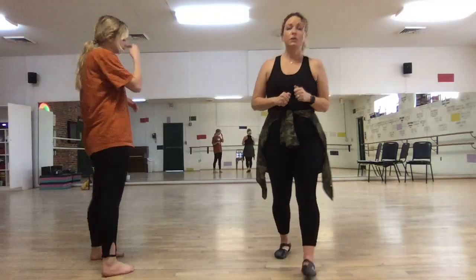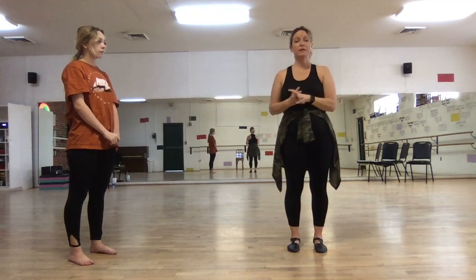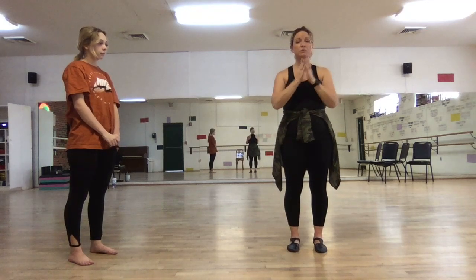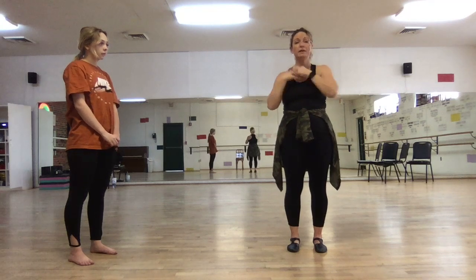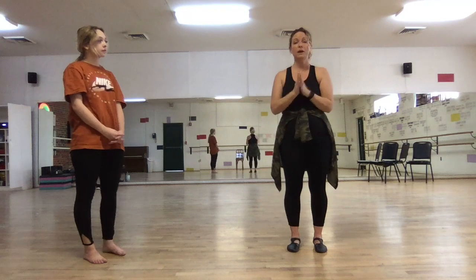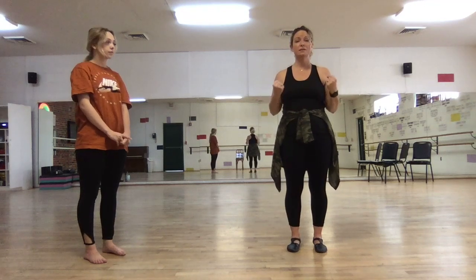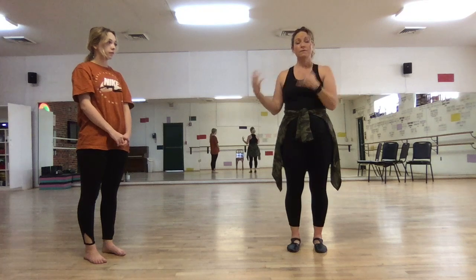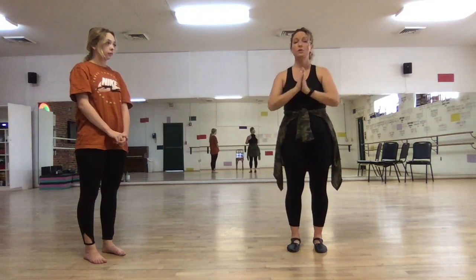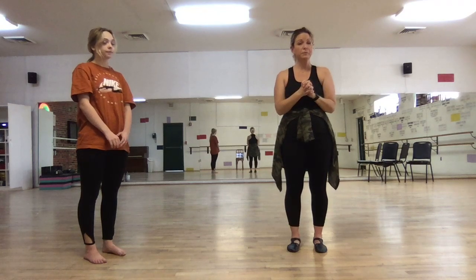Okay, so with this, there are more masculine moves and more feminine moves. I will be doing the more masculine movement. Savannah's going to be doing the more feminine movement. So you choose the right movement for you. It's all the same steps, but the more masculine is a little more strong. The feminine is a little more flowy. So whichever style works best for you, that's the one I want you to do.